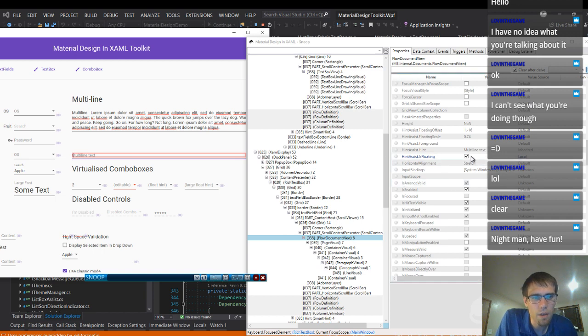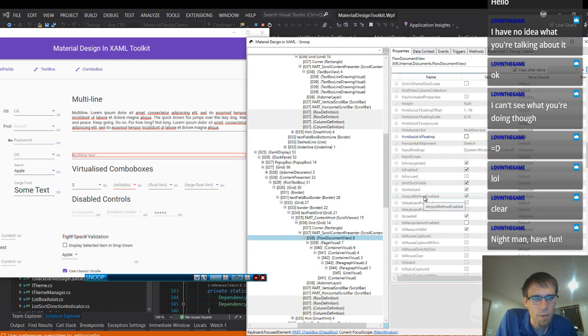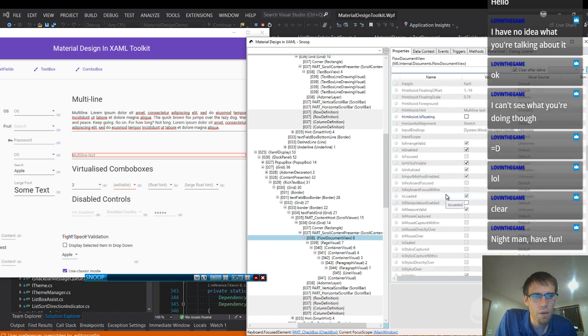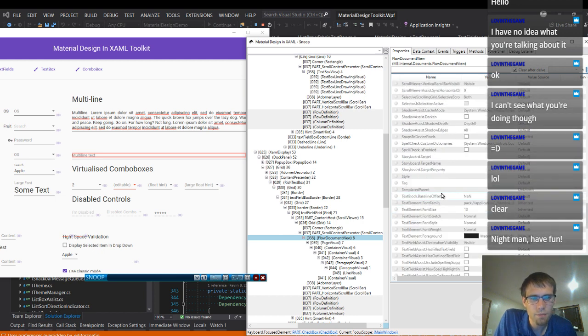Not completely. Not at least with a quick runtime change at least. Okay, so back to the cursor. Let's view item padding. Overrides default style. Text block.